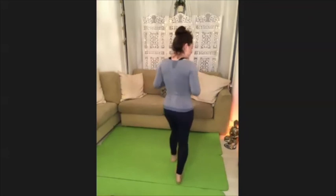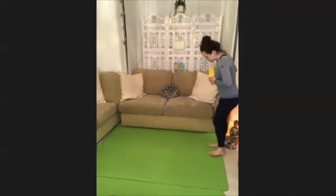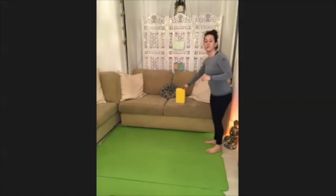Lovely. Okay, shake it out. Well done, everyone. Release your block from your legs, and we're going to do some roll downs to planks. So let's stand at the back of our mats. We don't need the block. You might need the block to spot yourself at the bottom, so keep it nearby.